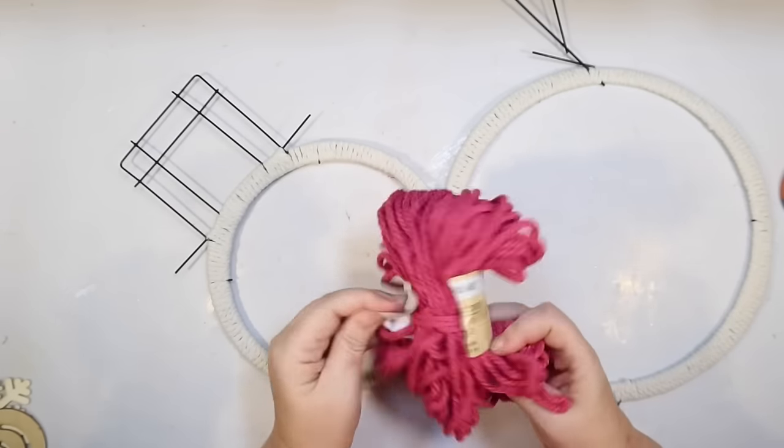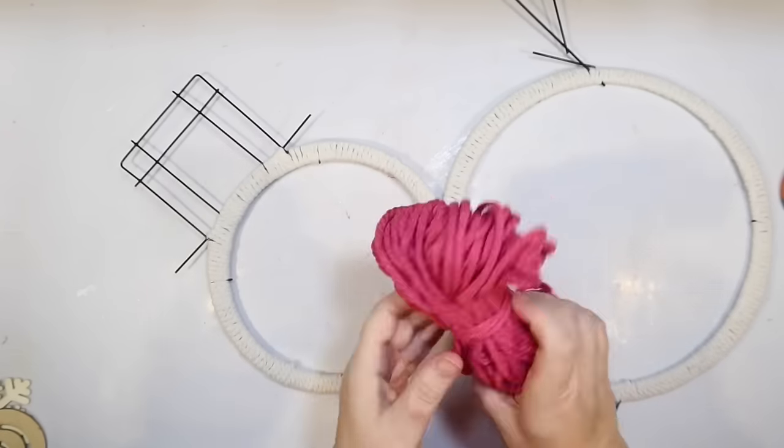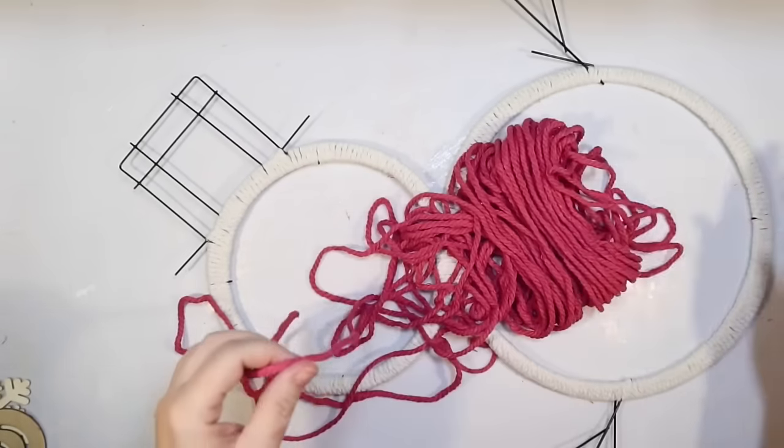Look at this. I got this in pink, and I got it in turquoise. I think I even got one in purple. They have these great colors, and I love the macrame cord from Dollar Tree. They're so fun to craft with. I've made so many things with it.